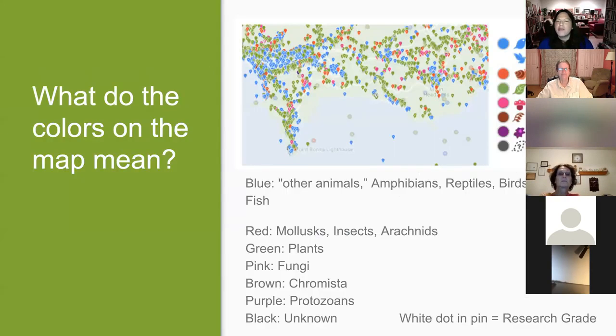So what do the colors on the map mean? When you're poking around on the web and looking at the app, let's say you look up Point Bonita Lighthouse. Does anyone know where that is? Maybe that's in California, not sure. Anyway, I just wanted to illustrate the different colors of the tags, the little pinpoints. They represent different types of observations. And one thing that I learned in the last 2 years that I didn't know is that when you see the little white dots in there, that means it was research grade. So anything that doesn't have a little white dot in the middle of that pin didn't achieve research grade.